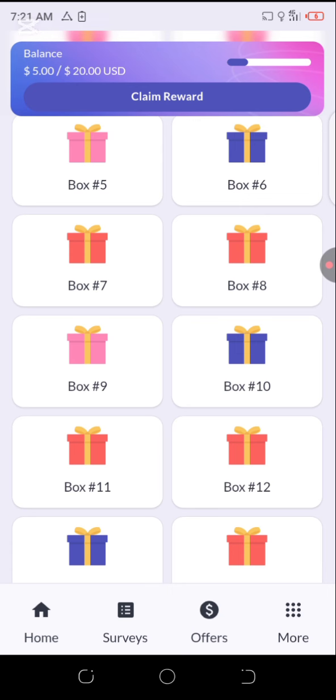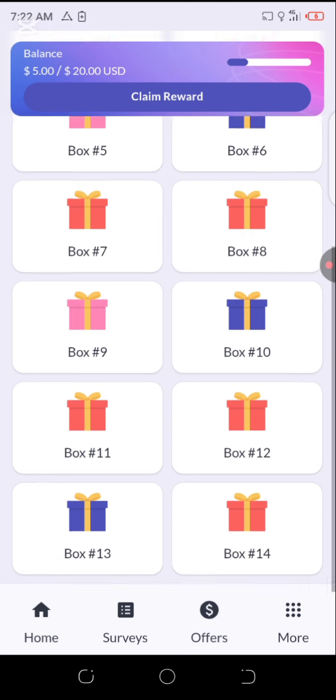So what we're going to be doing first of all, you understand, is we're going to pick a random box. I'm still going to explain very well, all right? That's for the newbies, but the professionals won't need this. They'll just pick one box and move on and go do their survey or play their game. But for the newbies that want to cash out on time, now let's go.